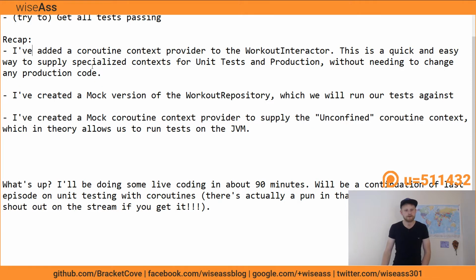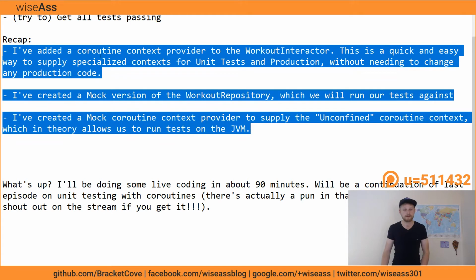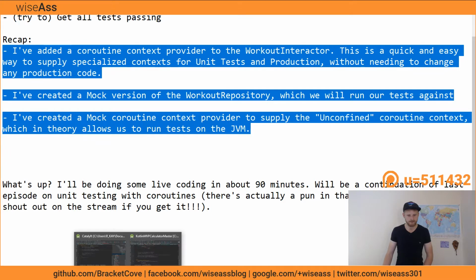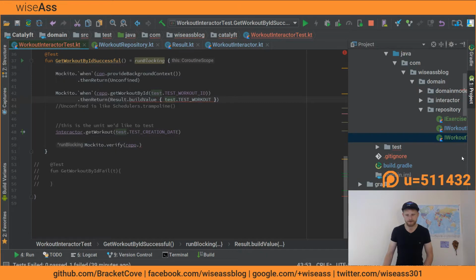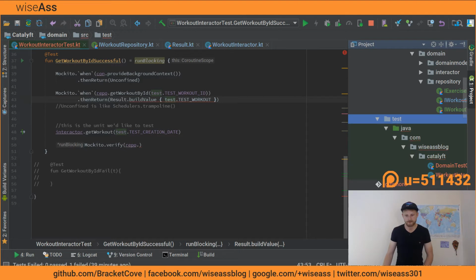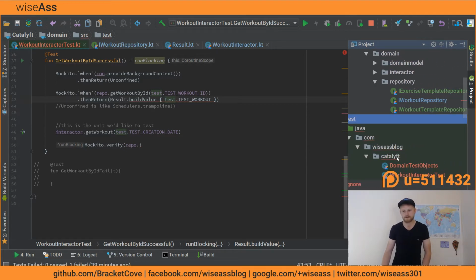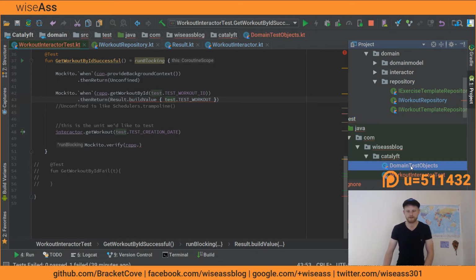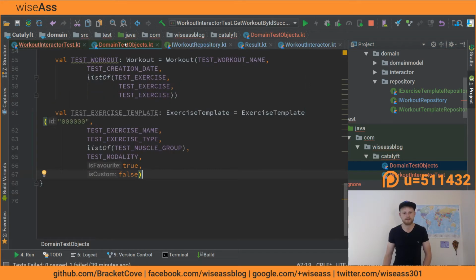So far, what we've done to get the tests running is I created this test data class, which sits in the test directory. I will eventually post this stuff to GitHub. I just don't want to do it until I've got a couple things running, because I'm still fiddling around with this code. I created a class called domain test objects. Basically I use it to create canned data, or pre-made data.